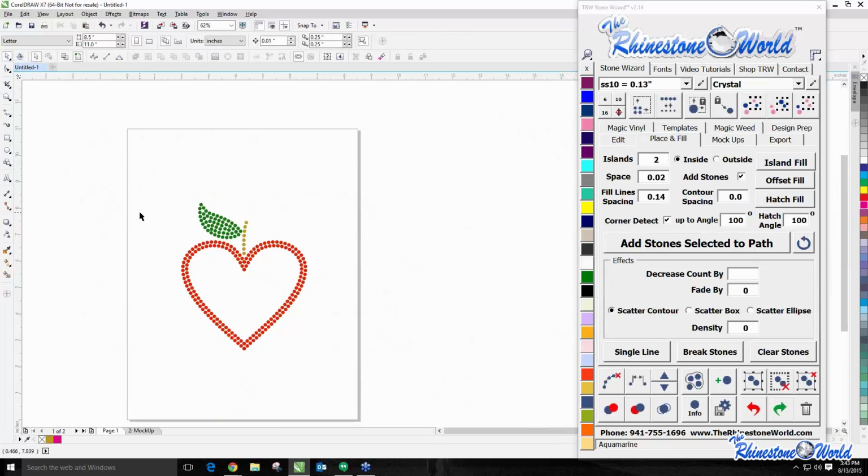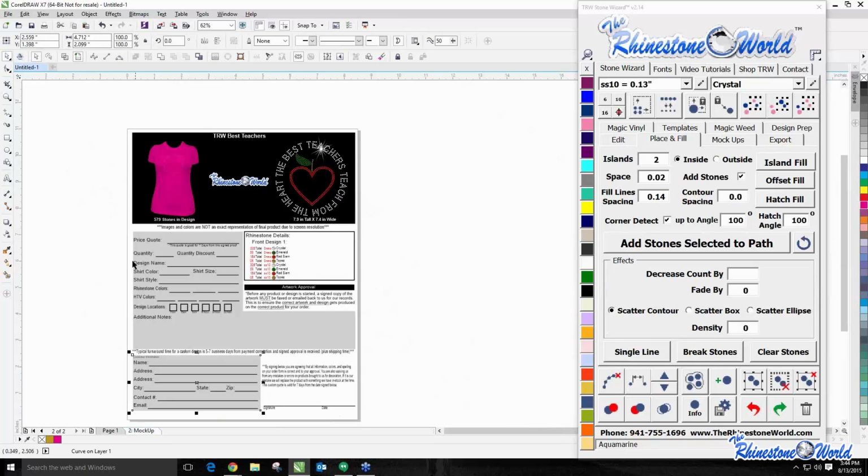There's no real reason for me to go back and recreate something that's already created. So if you guys have worked with designs in the past, and you remember something that you could use for a future design, put it in a place that'll be easier to find. Because something like this, that leaf, I can use in another design, not just this one. So why recreate the wheel when it's already created? All right. So again, that comes out pretty cool right there. What do you guys think? Is this something you think you can sell, especially for back to school?